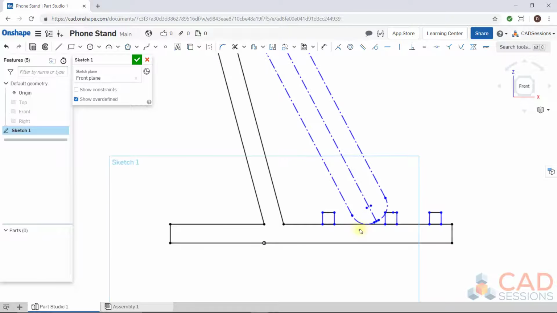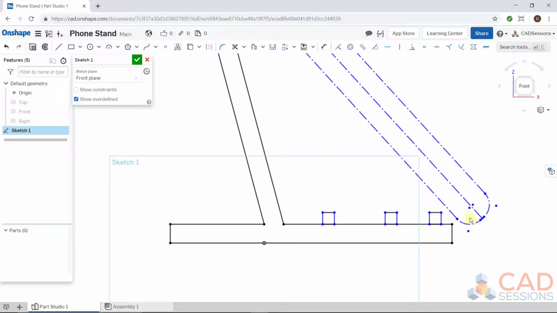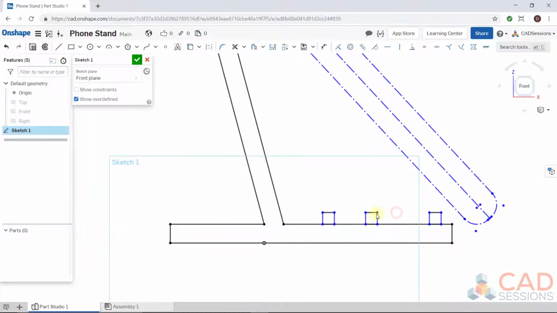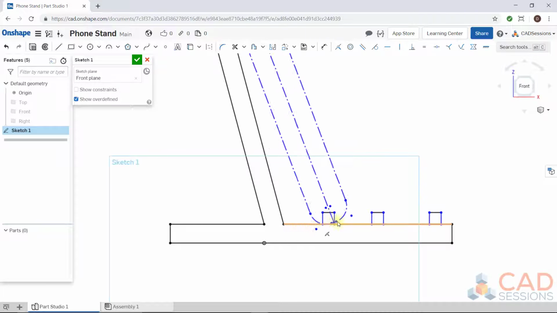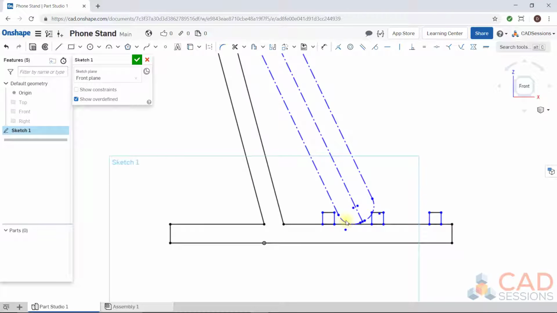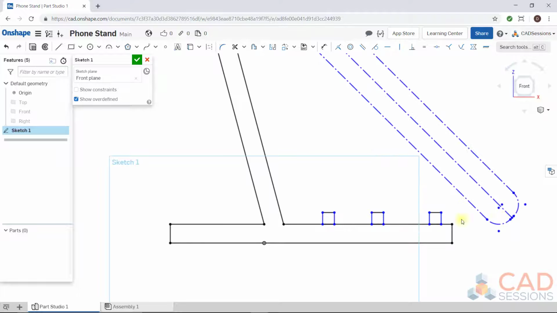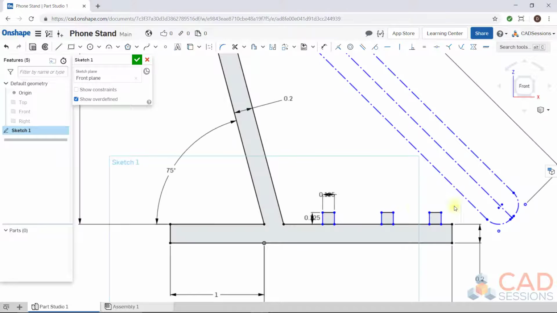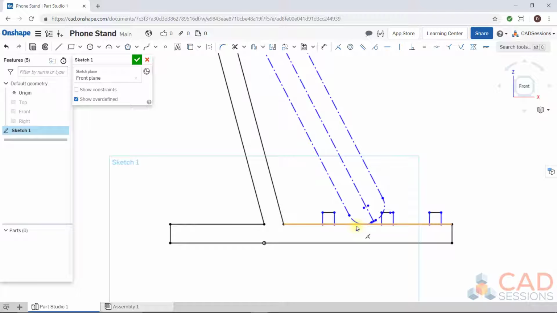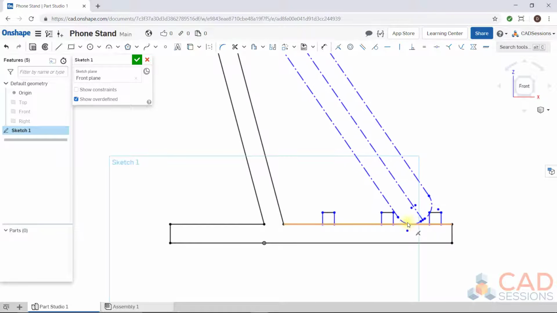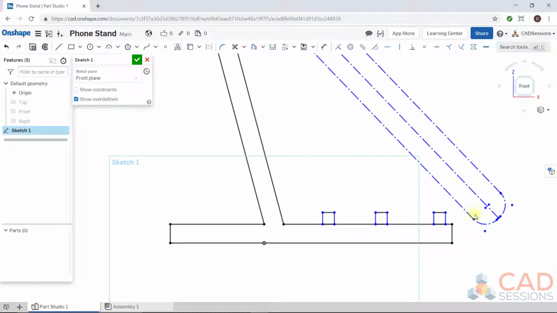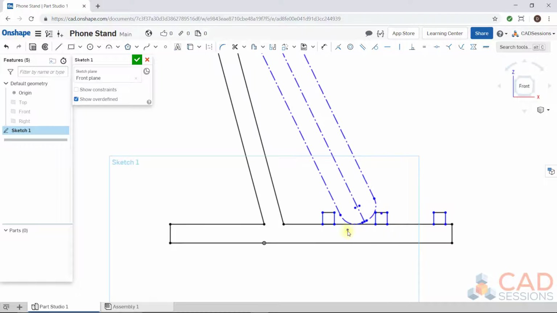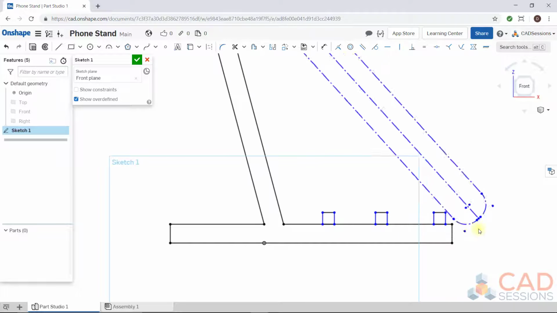Good, good. That needs more clearance. Try again. Good. That's good, but this needs more clearance. Good. Oh boy. Okay. That's good. All right.